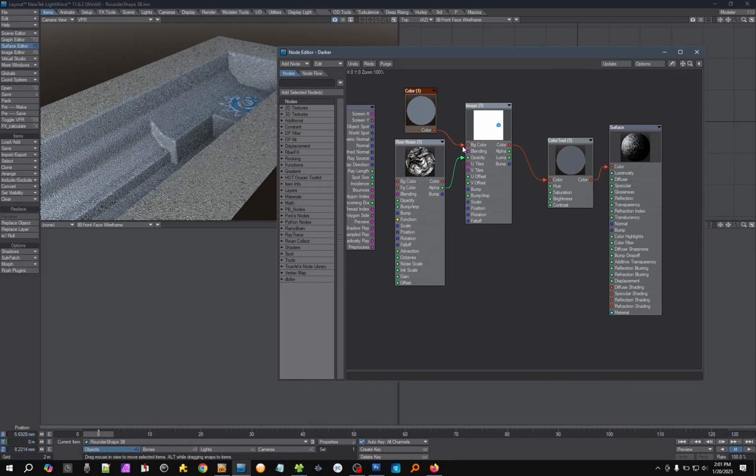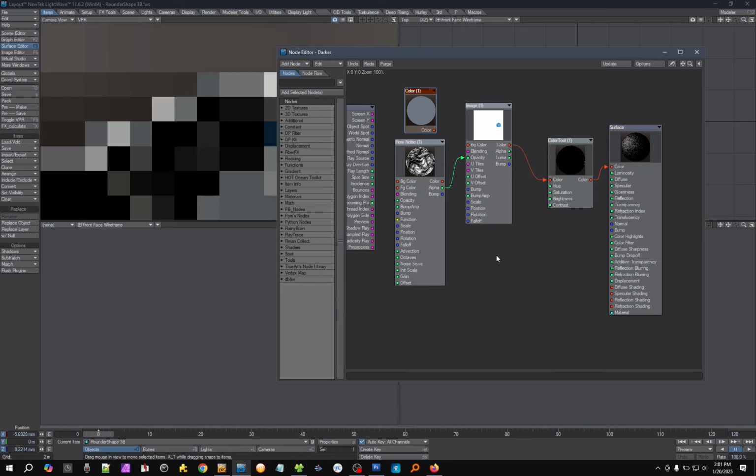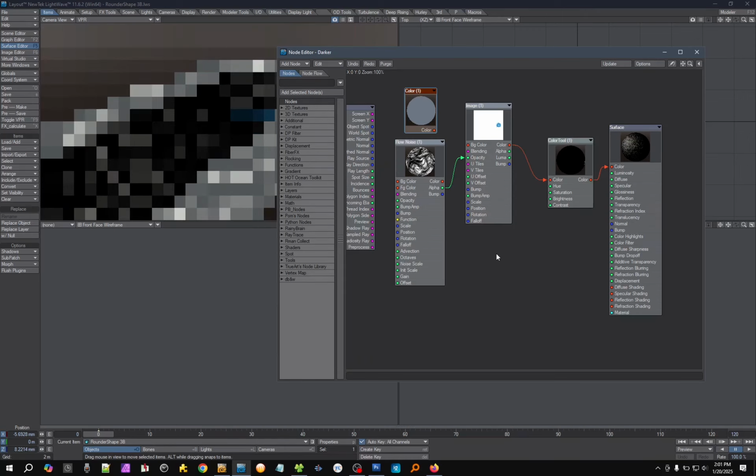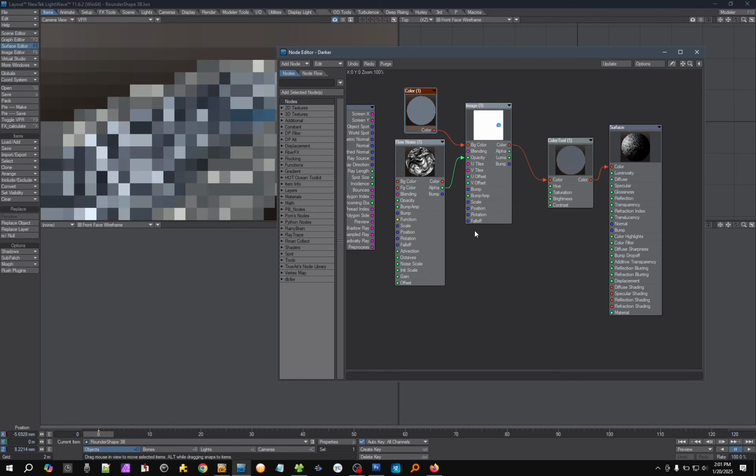Remember that you gotta have a color input here. If you don't have a color input, then it'll be black, the default color. And the PNG keeps the transparency, so that's cool.